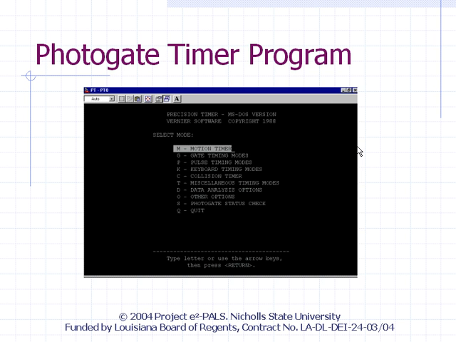Alternatively, you can simply press the letter corresponding to your choice. On the main menu shown here, for example, you press M to access the motion timer, S to check if the photogate is working, and Q to quit.